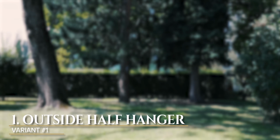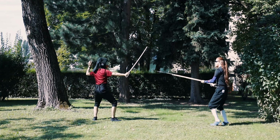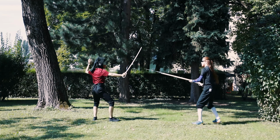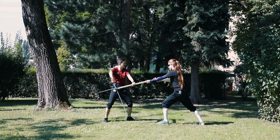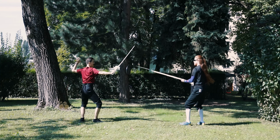So the first of three techniques that I'm going to show you from Roworth is based on outside half hanger, and it looks as follows. I'm waiting in outside guard, and when my opponent thrusts at me, I drop my point across the barrel and I hook behind the elbow of the bayonet, pulling him towards me, and I step forward with my left foot, grip the barrel of the musket, and then I'm free to thrust or cut at my opponent.